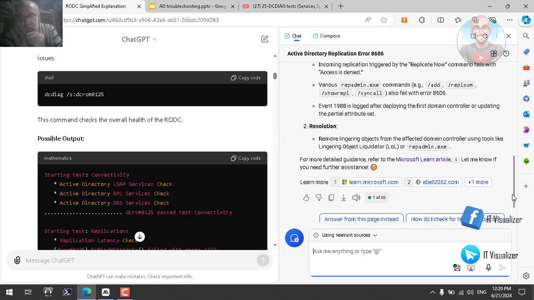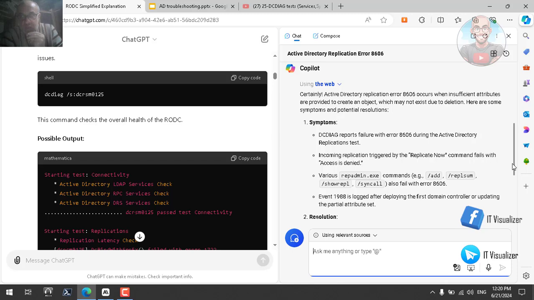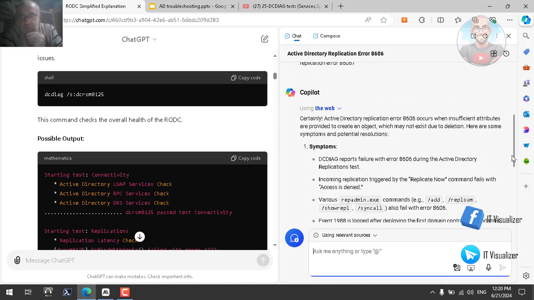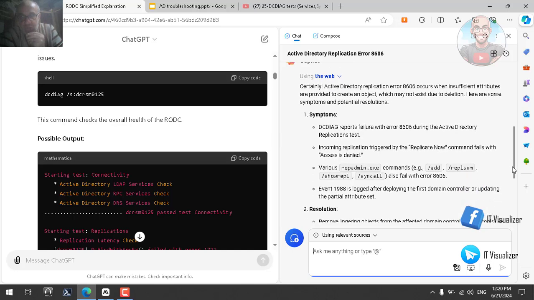But what about Claude? It's saying that when insufficient attributes are provided to create an object, here are some symptoms, with access is denied. So here it is saying this is correct. The DAG reports failure with this 806.